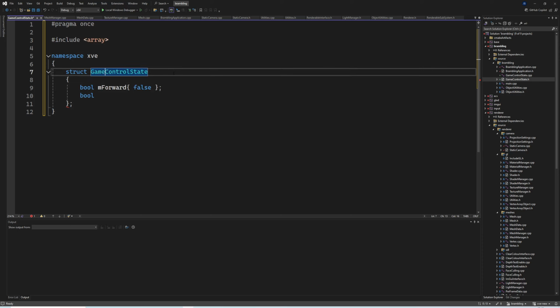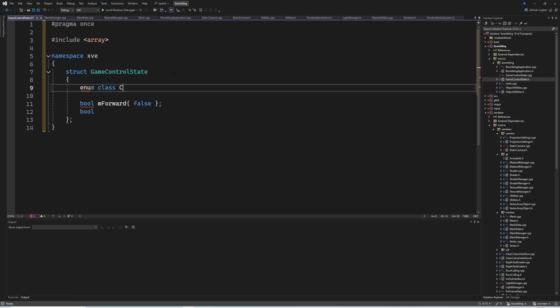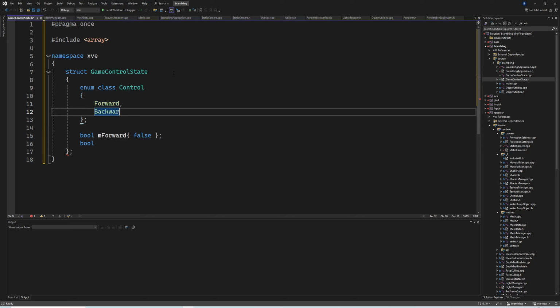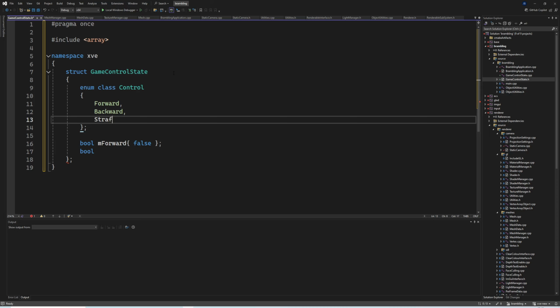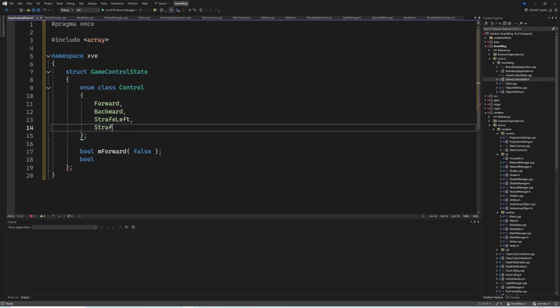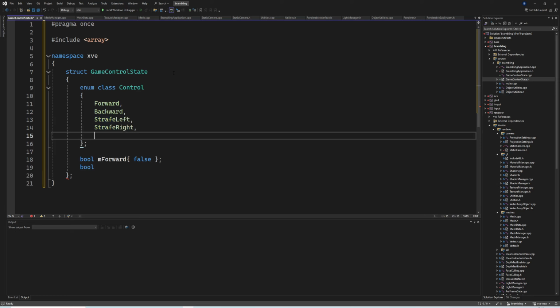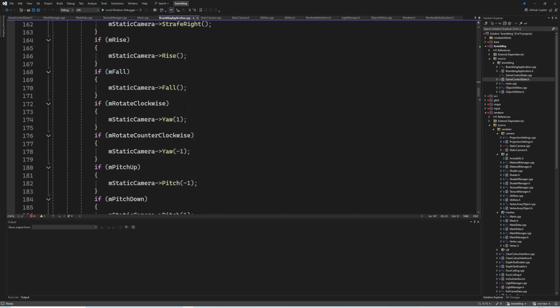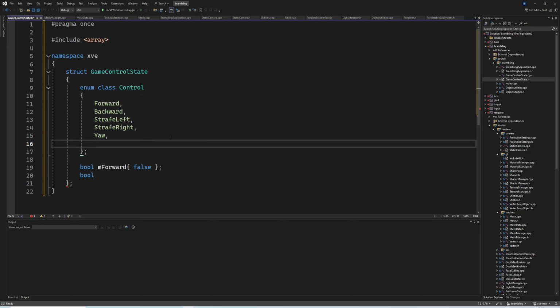So we can do this, and we can go enum class control, not control type, control: forward, backward, strafe left, strafe right, your, what else was there? I'm literally blanking here. Your rise and fall, which is a straight rise and fall.